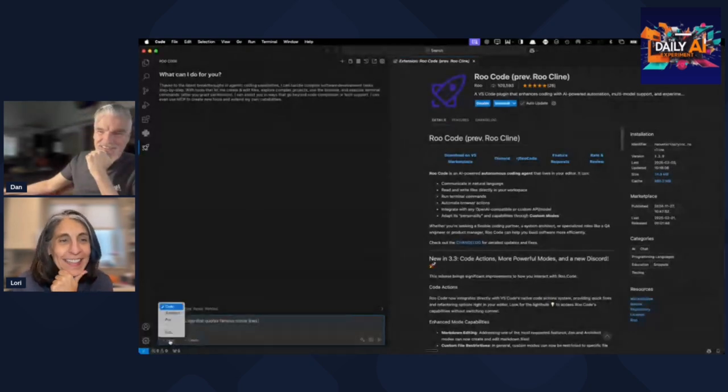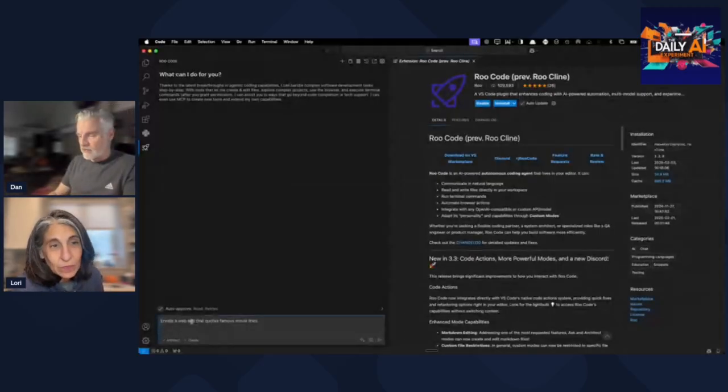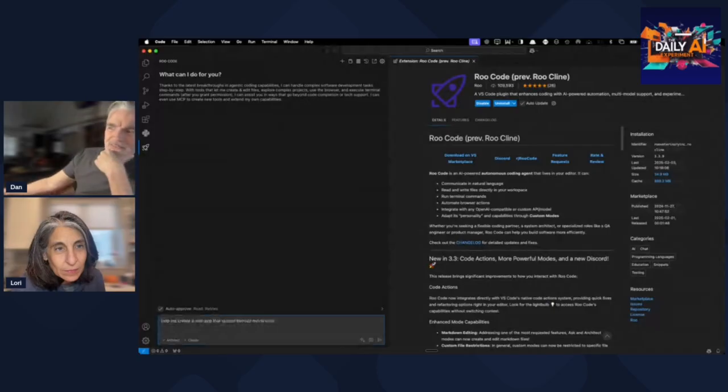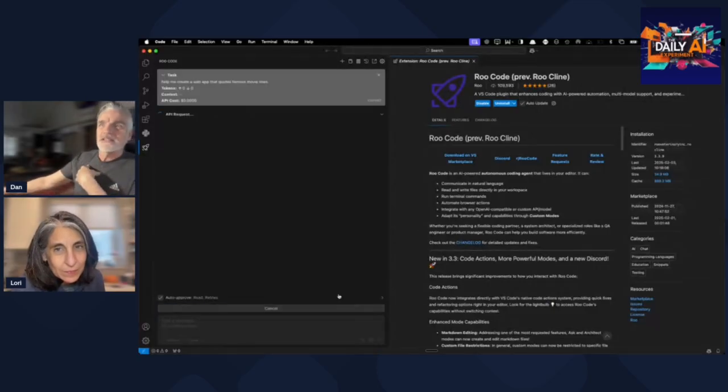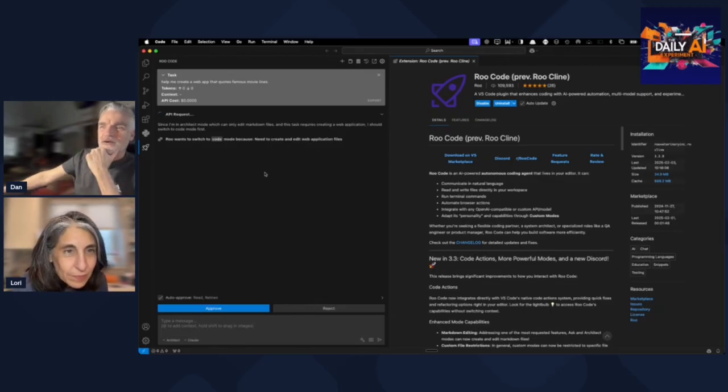So by the way, here is where we can set up our different personas. Say I want to do this. Let me just say help me. I haven't done this yet, so this will be new to me too. Now, by the way, we can see how much this task costs. It's going to keep track of all the tokens and price them out for us. So nice. Okay, so it's basically saying it wants to switch to code mode.